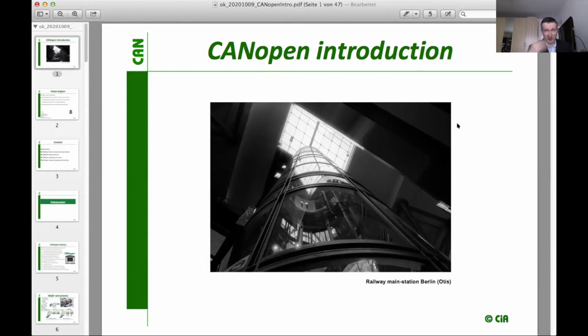It's just to give you a hint where CANopen can be used. And this is, of course, today's topic, CANopen Lift. So my introduction for CANopen will be related more or less to the CANopen Lift itself.